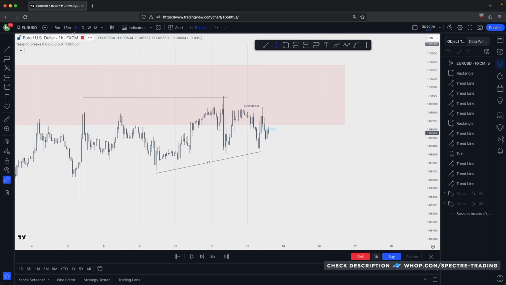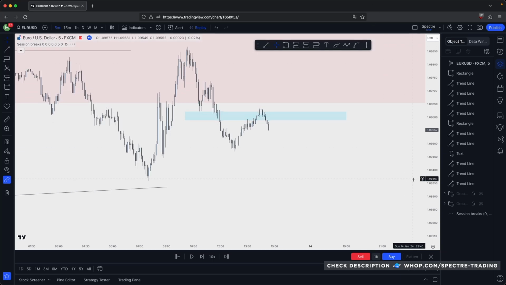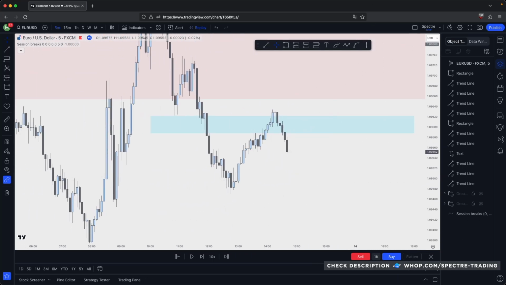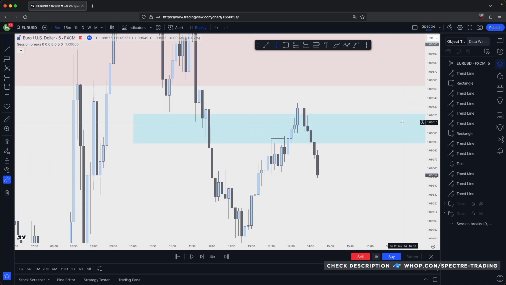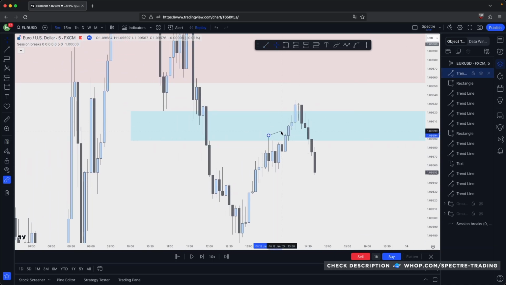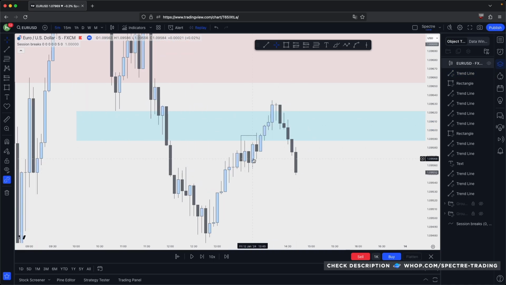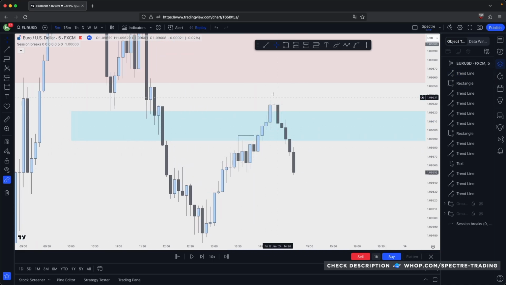So with that in mind, going back down into the 5-minute, that is exactly what we had here. We had your first step. This buy-side liquidity gets swept. This short-term high gets swept, so that is your buy-side liquidity. What happens when buy-side liquidity gets swept? Again, price is accumulating more orders after pairing up with this buy-side liquidity that got swept.